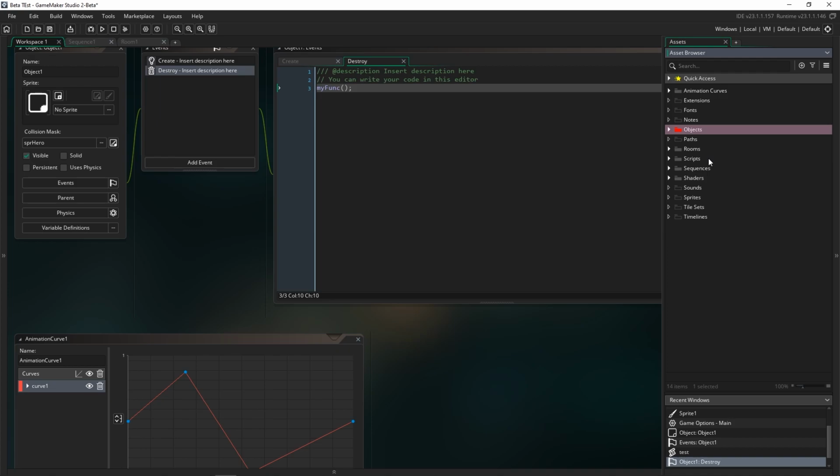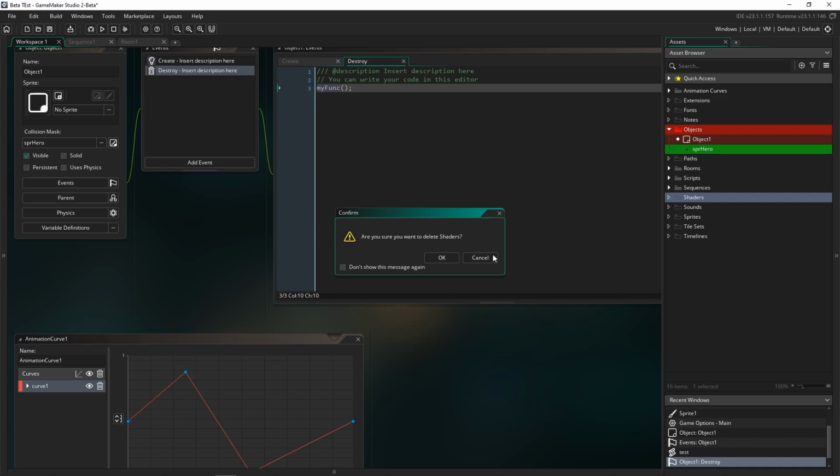Instead, it is all just groups. And the thing is that the groups are just folders, and you can put anything inside of them. So right here, I have a folder called Objects, where I have an object, but in Shaders, I have a sprite. And that's because this is just a folder, and it can hold any kind of resource that you want, any sort of asset. You can color code both the folder and specific assets, so if you have them together, then you can easily identify them and find them.